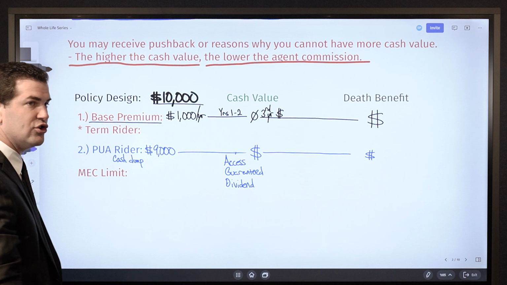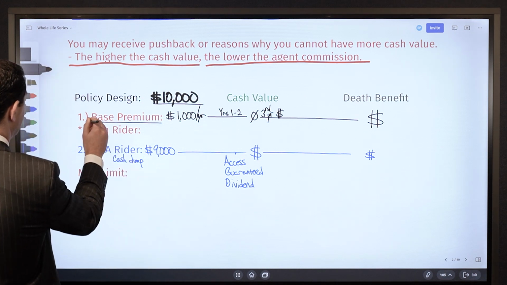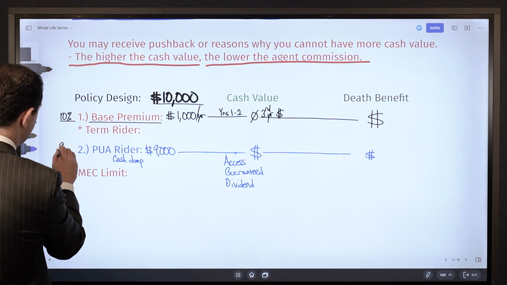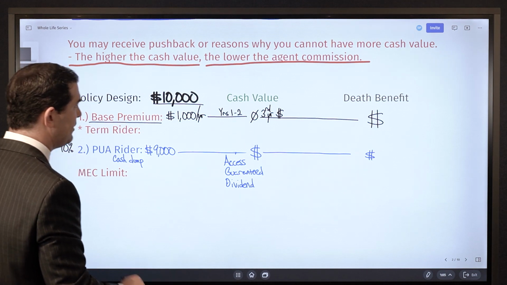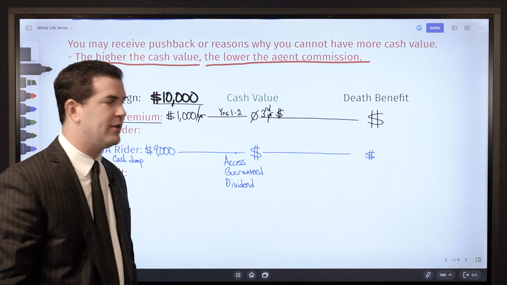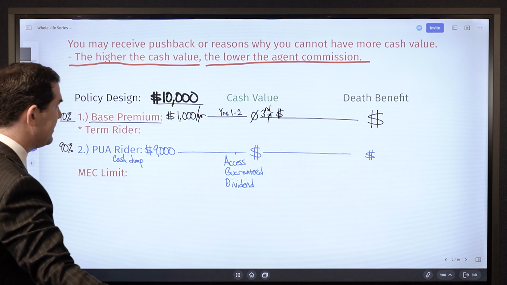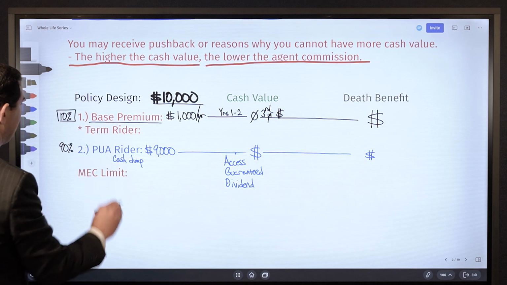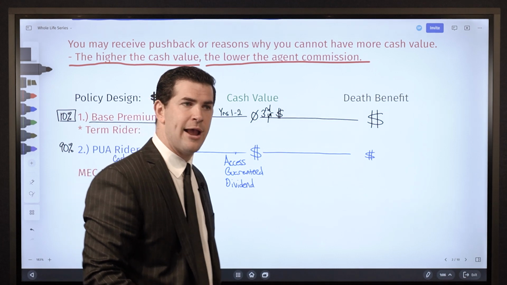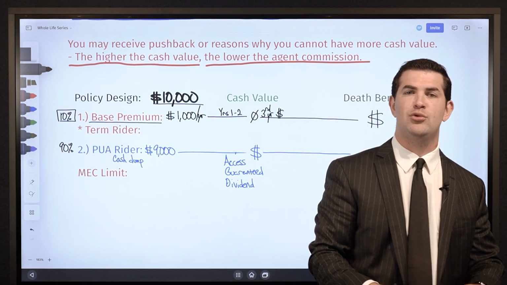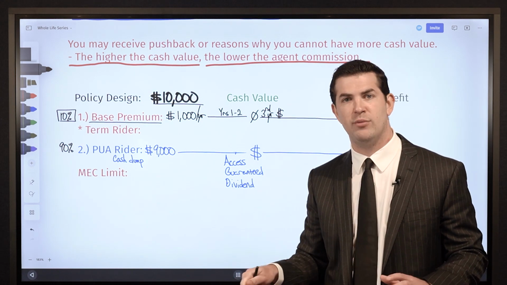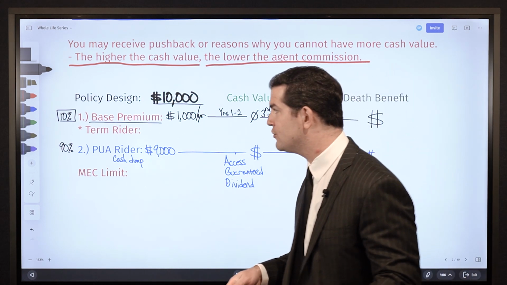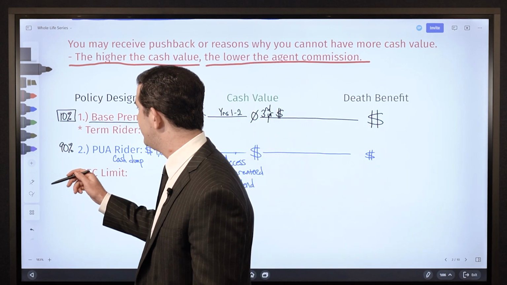And they are as follows. You've got the insurance company limits and then also the IRS limits. So when we look at the insurance company limits, that has to do with whatever our total payment is, how much can be directed toward the premium, and how much can be directed toward the PUA rider. Typically, with some of your major mutual companies like Mass Mutual, Guardian, New York Life, and Northwestern Mutual, the lowest you can set that premium is about 10%. In some cases, you can go lower. I would check out our PUA rider video, which goes through the PUA limits with 5 different companies, 3 of the major mutuals and 2 smaller companies, and that gives very, very specific details as to what you can and cannot do with different life insurance carriers based on their company limits, contract language, all of that fun stuff.